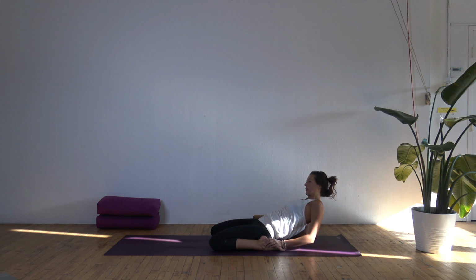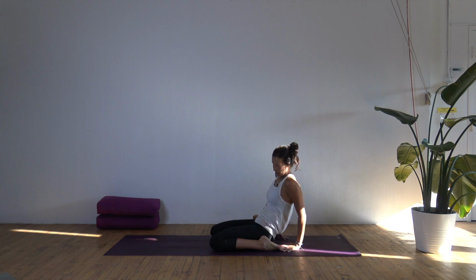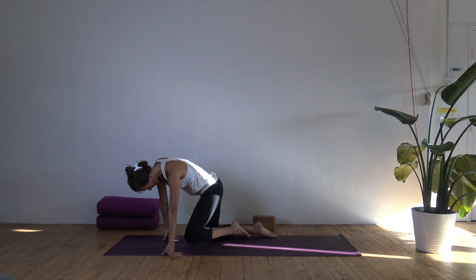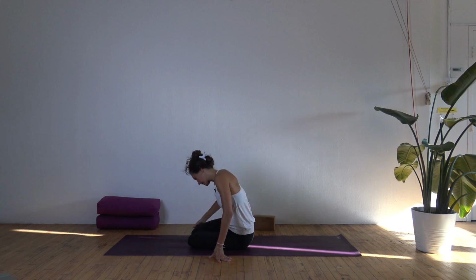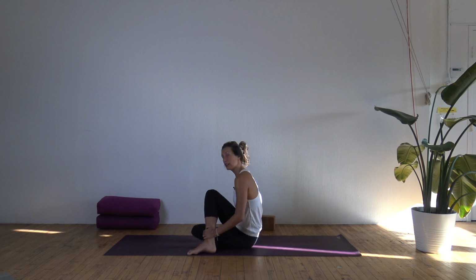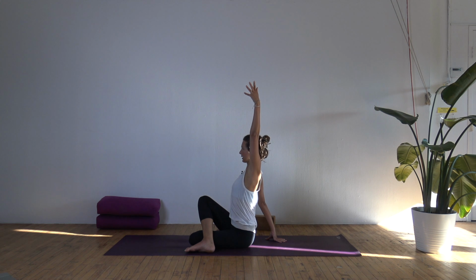Good. If you're on your back, with so much care, just lift yourself up. No rush. You're going to bring your bum back up, removing any props, and just bring your bum over to the left side, preparing for a seated twist. So your right leg will come all the way around to the outside of the left thigh. Sit on a block if you need to. Right hand comes behind you for support. Inhale, left arm's going to reach up, grow nice and tall.